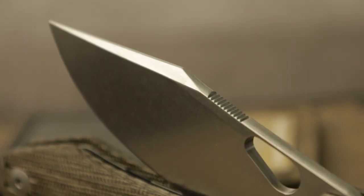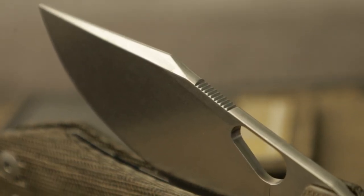As you can tell, I can fit all of my fingers around the scale, and it works out really well. On top of that, the jimping built into the blade here at the top is just fantastic. It really helps when you want to get into your cuts and have that control. I've been using this knife to do a lot of box processing, cutting zip ties and rope at work. It's been really able to hold up to all the tasks that I've put it through. And I can proudly say that this is now my beater knife, the ultimate beater knife so far.